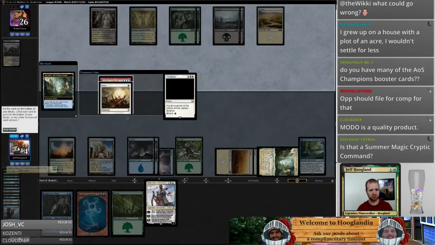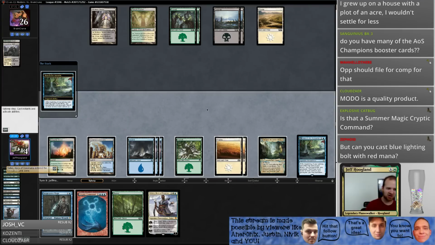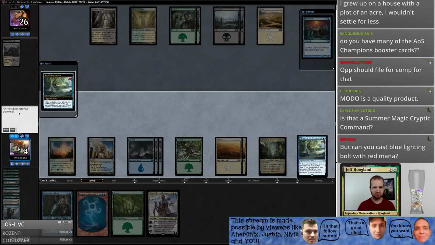There we go. We're just looking for some friends to lock the game up here, chat. Looking for some friends to lock the game up. Mana Leak in your bin. Yeah, probably. No, don't transform.